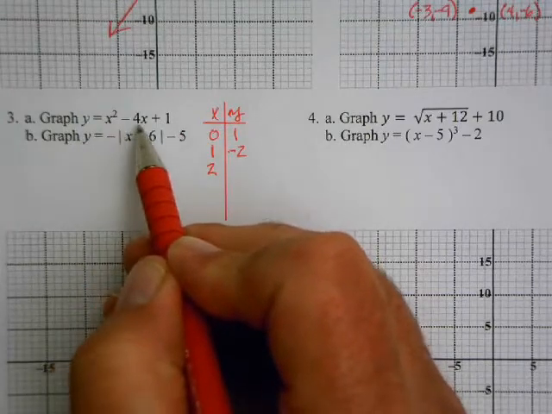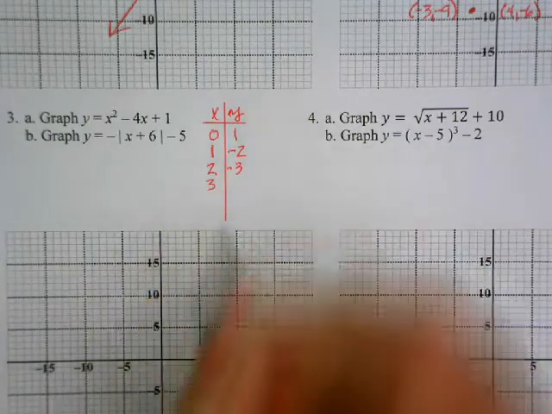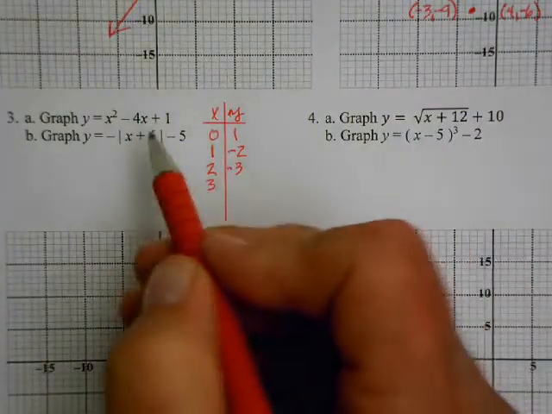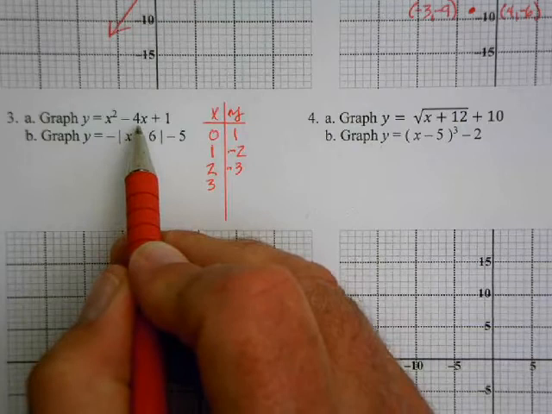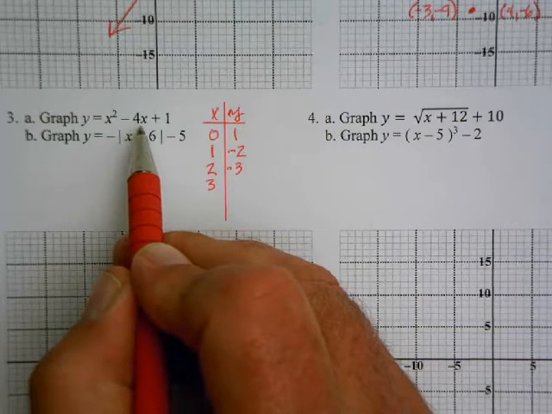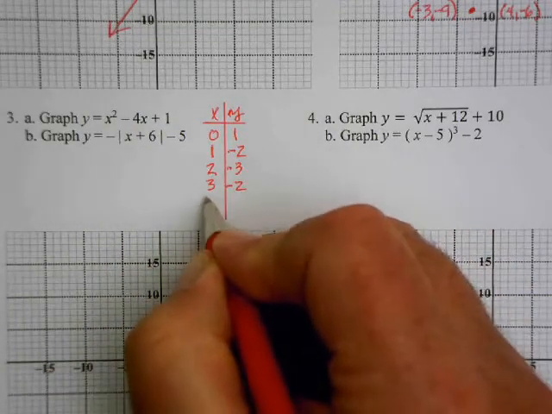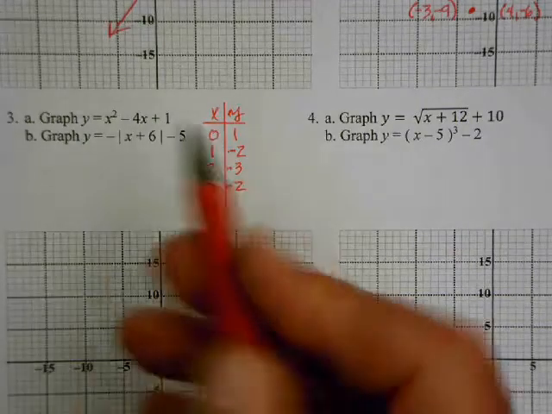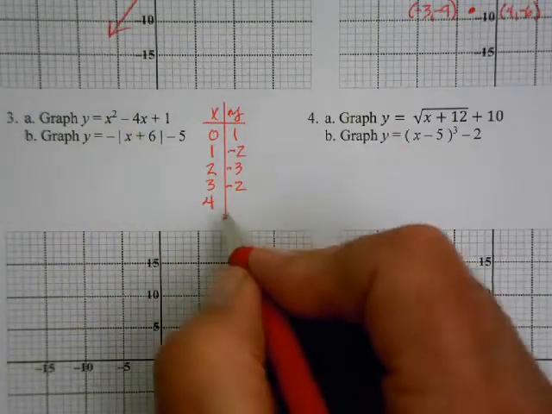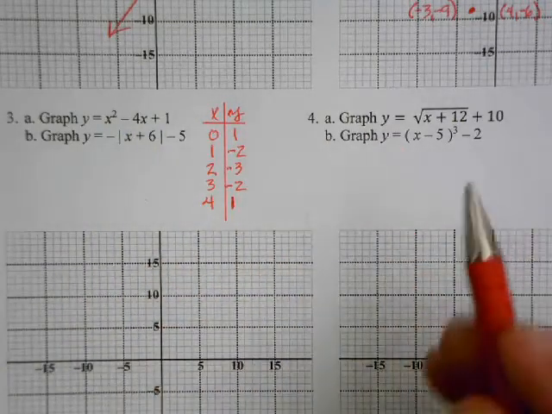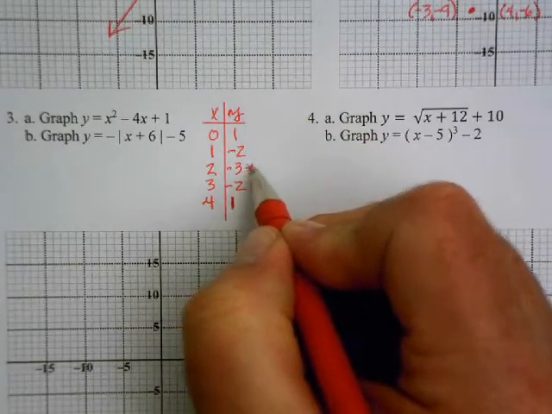negative 3, then I can go to 3, so let's see, 3 is 9, 9 minus 12, yes, 9 minus 12 is minus 3 plus 1, negative 2. 4, and let's see, we have 4 squared, 16, minus 16, oh, feed back to 1. And there's that symmetry that I talked about earlier. Note, this point here, we will call the vertex, negative 2, 1.